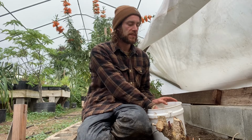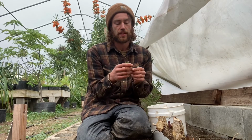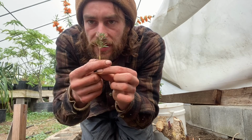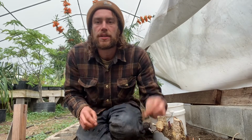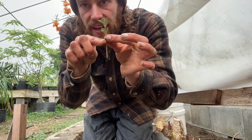I've had this stuff sitting in here for about 15 minutes to half an hour. It doesn't really matter how long. You don't want to keep it multiple days, but you can with certain things. That actually does help. You can just have it sit in the water, and the kelp water is good for that. So I got my soaked little rosemary cutting. Got two leaves on the top, none on the bottom, a little bit of cambium layer scratched off. Then I'm just going to stick this right in the sand, and bury it right up to where the leaves are. And I'm just going to go down the line like that.